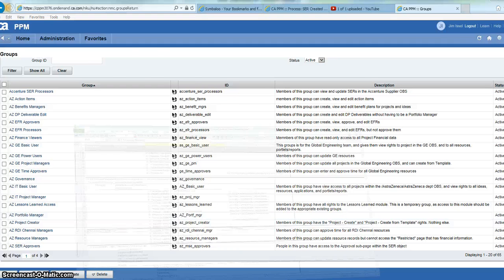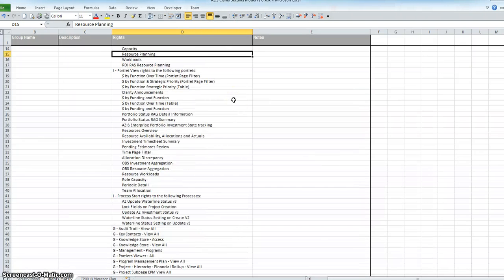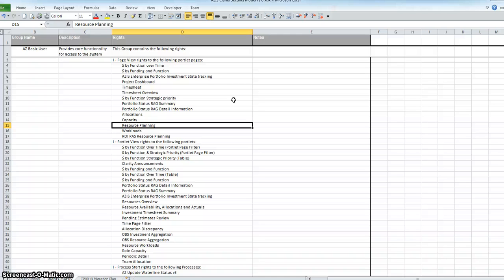There is also a supporting document, which is the AZ Clarity security model. This that we're looking at here is woefully out of date. The intent is to get this updated so that by viewing this video and reviewing this document, you should have a fairly good feel for how things function as far as security goes. Again, this is all oriented around groups.